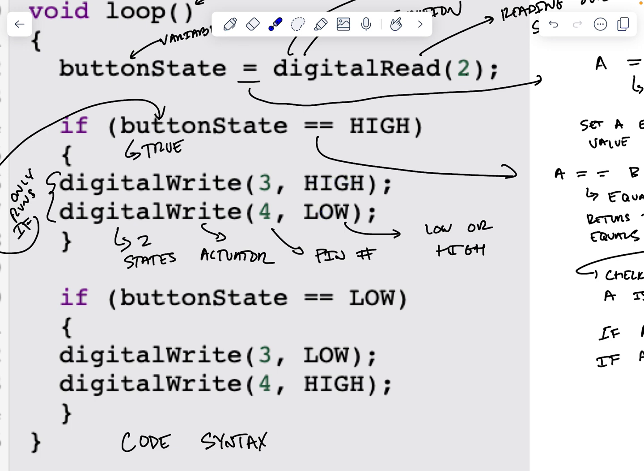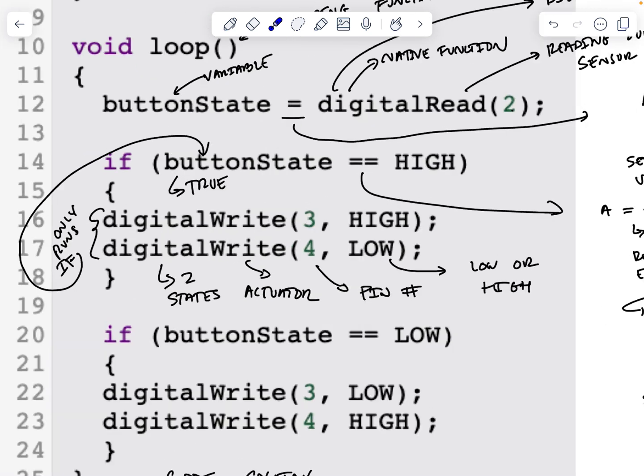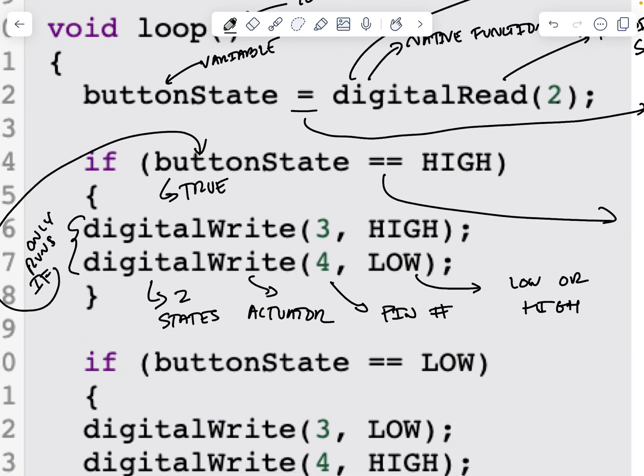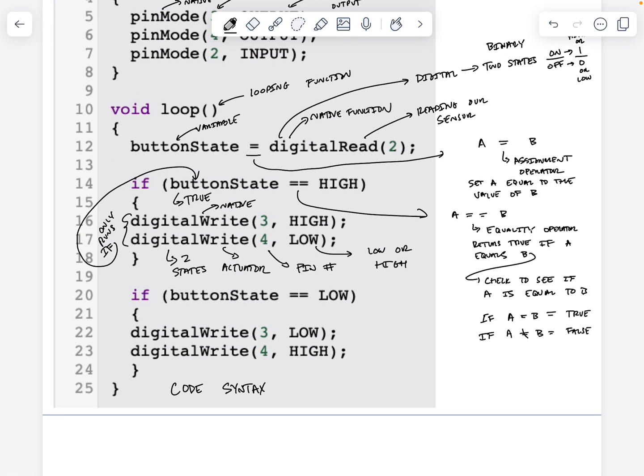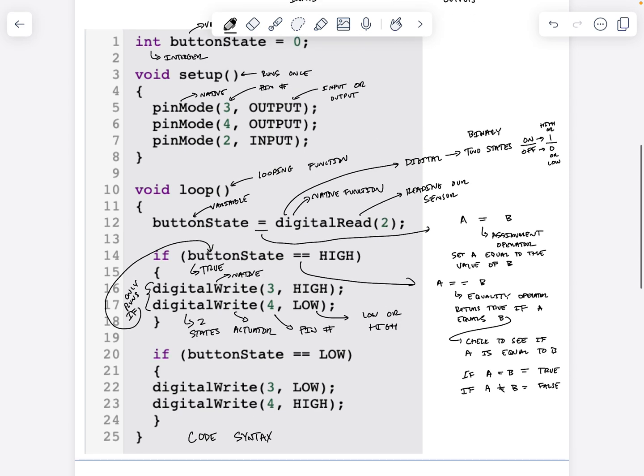You could also write 0 and 1 here, and that would be equivalent statements, and that would work just as well. And then I'll just say digital write is a native function. It's a built-in function in the Arduino. Okay, I think that we have gone over all the important parts of the code.